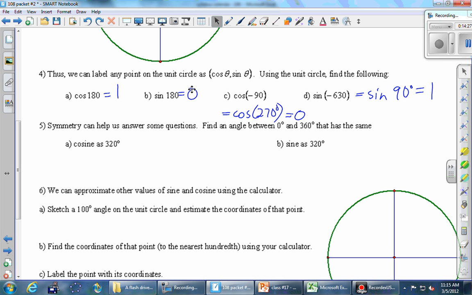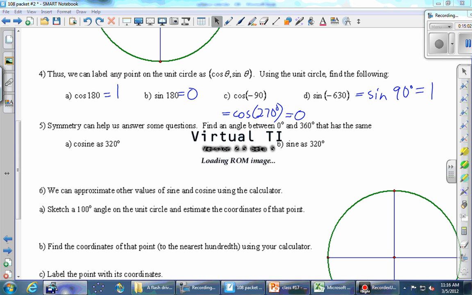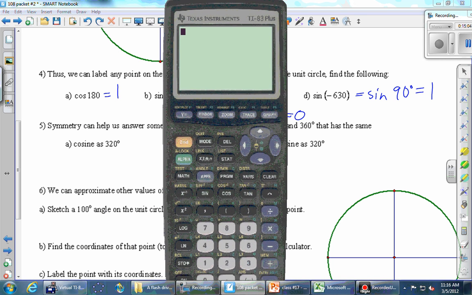Okay, and 2 things I just want to observe here. First of all, this is the first time we are doing sine or cosine of anything that is not between 0 and 90 degrees. Because last class, the only thing we had for defining sine and cosine was if you're in a right triangle, you can use SOHCAHTOA. But the only kind of angles inside of a right triangle are acute angles, ones that are less than 90. Here we have extended. We can deal with any angle you give us, anything at all, not just less than 90. And I just want to make sure that you are aware that your calculator knows all of this stuff too. So let's go ahead and confirm a few of these.